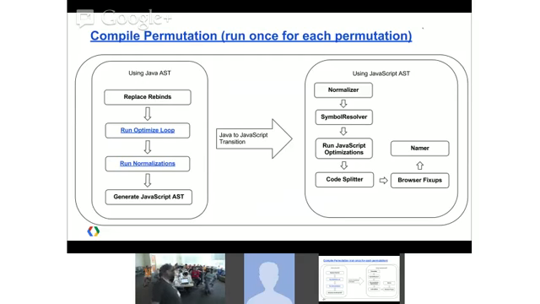So when we translate from Java to JavaScript, some of the structures that come out of there can be incorrect for JavaScript. For example, the L-values. There can be things on the left-hand side that basically don't work. For example, you'll have a comma expression on the left-hand side, and the assignment won't work in JavaScript. So this breaks up the L-values on the left-hand side and things like that. Basically, the AST that comes out of the generate JavaScript AST pass actually is not legal JavaScript. What the JS normalizer does is it fixes it.